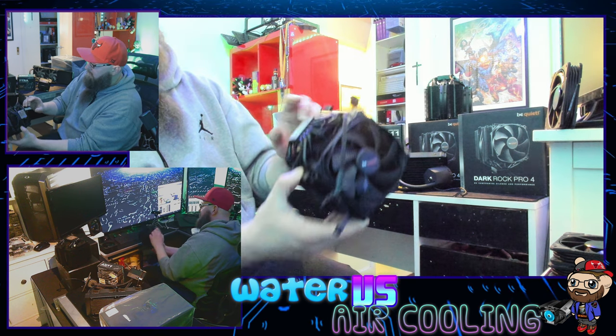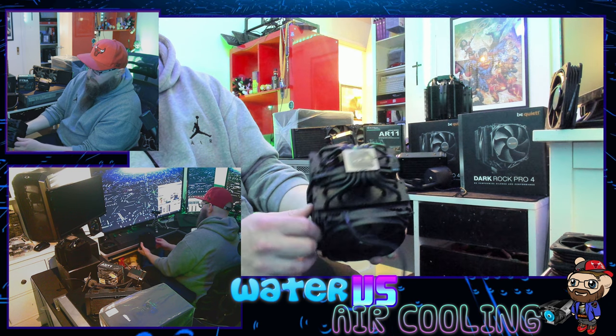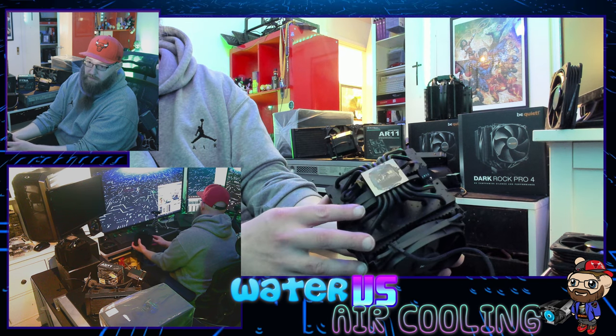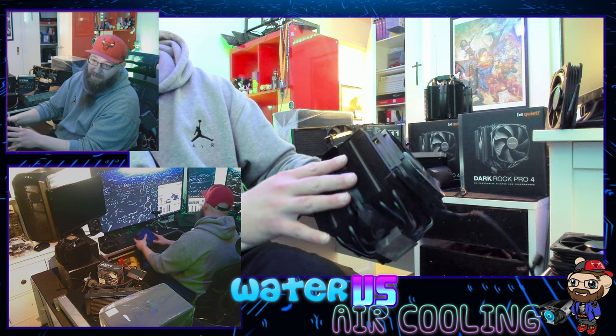But bringing us to one of the big boys in the air department is a Dark Rock Pro 4 cooler. It's got 7 fins coming out both sides, connected to a nickel-plated copper block that connects up to your IHS on top of your CPU, obviously. And it's darked out black, and it just costs over $100 Australian.